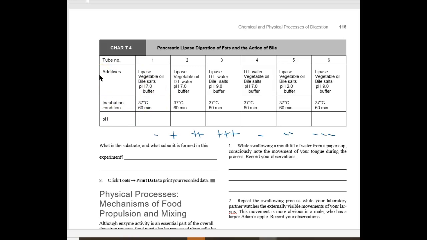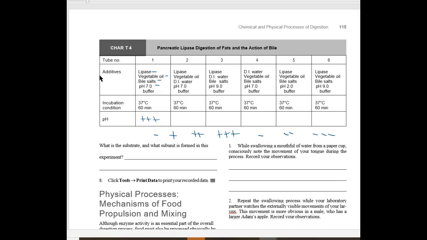So then, tube number 1. We've got lipase. Remember, that's our enzyme. We've got our substrate. We've got our bile salts. And we're at a pH of 7. Lipase, you'll remember, is like amylase. It works in the saliva. It works in the small intestine. So probably happy at a pH of 7. So we should see drop, drop, drop in pH, indicating a large amount of fatty acids being freed from the glycerol, or freed from the larger structure of the triglyceride that they're contained within.